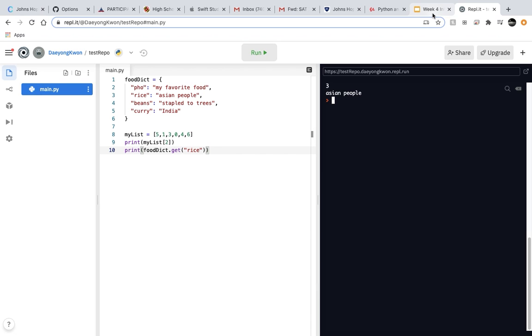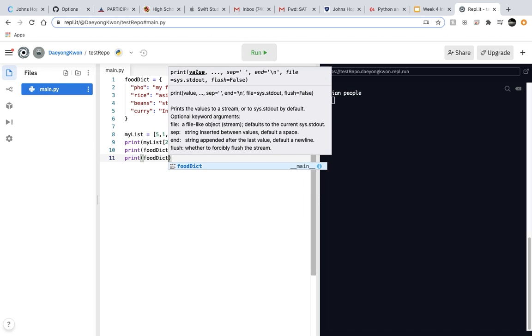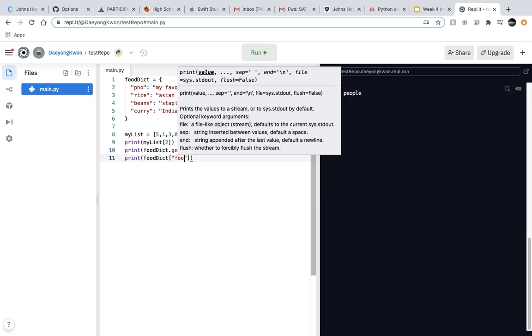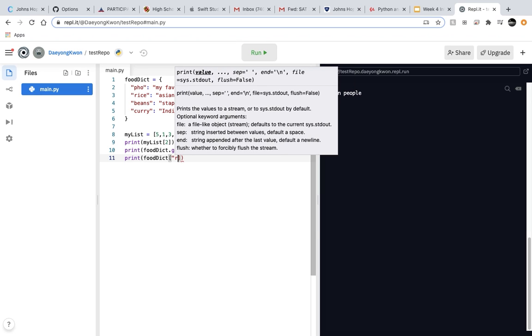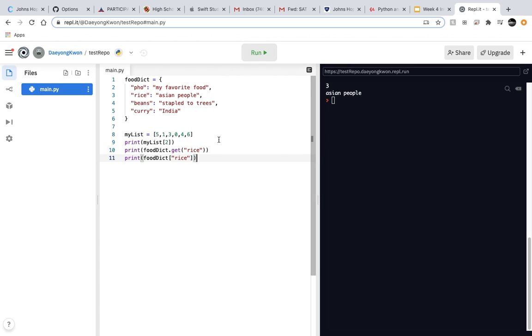That's get, or how I prefer to do it. I can do both, just so you guys can see examples of both. Feel free to follow along in your own Replits, just so you can get the experience. So that's my preferred way. I'll comment it. And then that's another way.